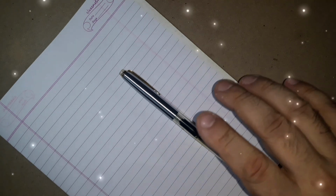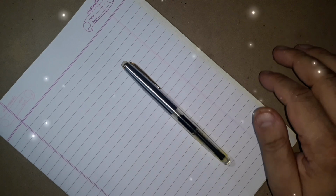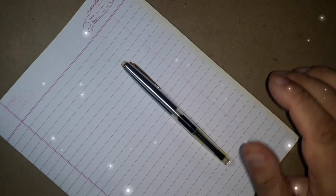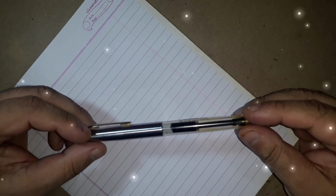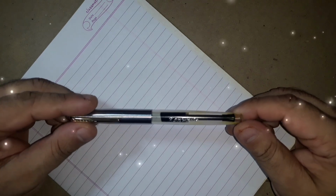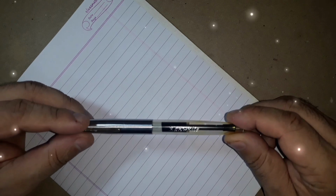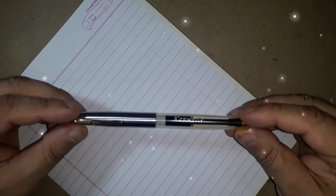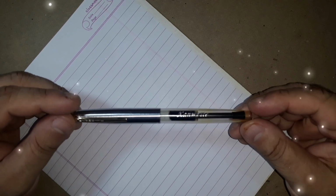Today I'll be reviewing a new fountain pen. Following the current trend, I am also enjoying the slogan vocal for local and using Indian made pens. The fountain pen is from the brand Kanwrite, which is mentioned here as you can see, and this Kanwrite company is in Kanpur. The model name is Saloon. I purchased this pen around 2 years back.